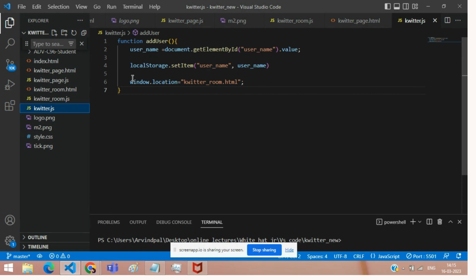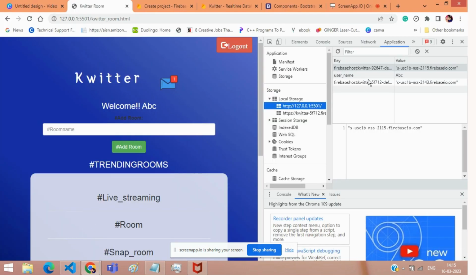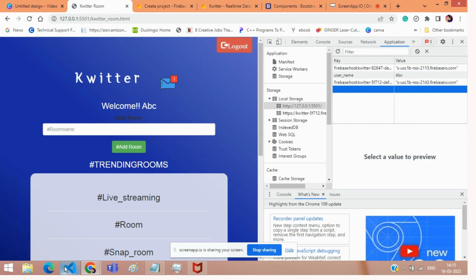In order to extract this variable, we will use local storage dot get item and the key name, which is user underscore name. As you can see over here, it's user underscore name, right?